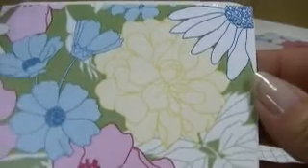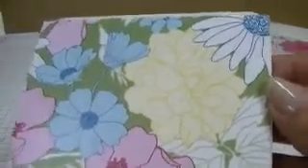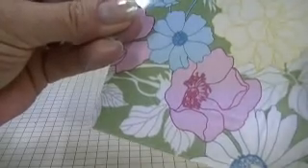I'm just going to flip it up, peel the rest of my backing off, and rub my thumb over it to make sure it's on there. You want it to be really very well adhered to your coaster. Then I'm going to peel this piece away, and you'll be able to see the little sparkly or sticky on your Designer Series piece of paper. Then I'm going to give my window sheet a shake to get all the dog hair and things off it, and stick it right on top of my multi-purpose adhesive, rubbing it with my thumb to make sure it's adhered really well.